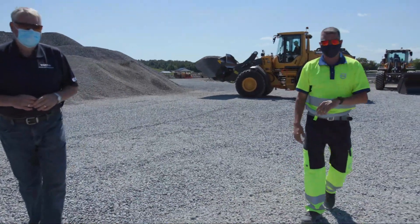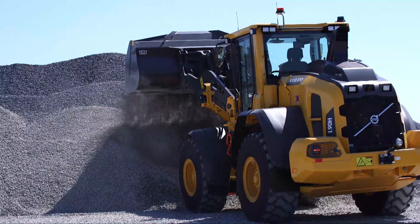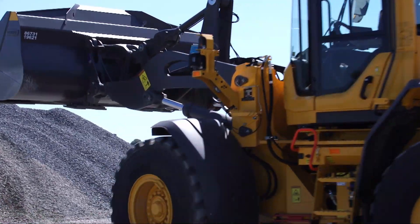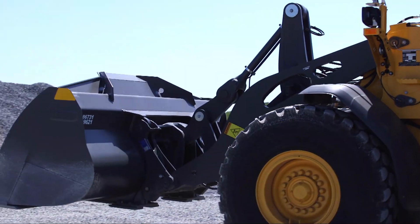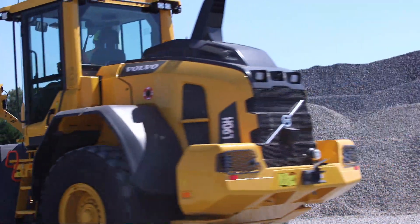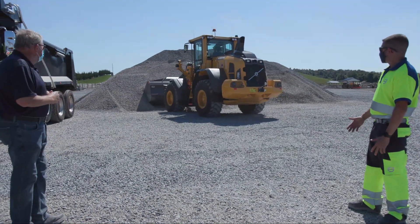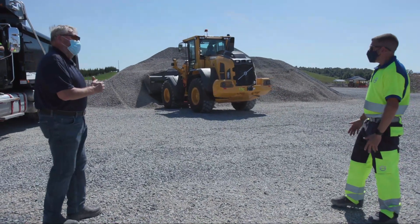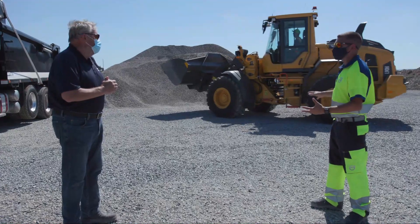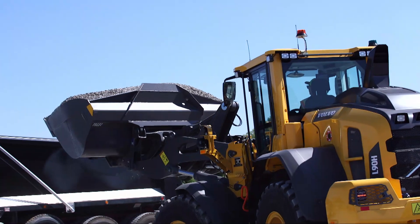So now Tyler's going to dump the material and then we'll see him approach the truck. It's a lot smoother now — very quiet, the machine. Yeah, with Volvo we have high torque at low RPM, so he really doesn't have to get up in that high RPM range to get the bulk of the machine's power. What's stopping it from spinning now? Volvo has rim pull control standard on all wheel loaders. He's able to modulate the power going to the wheels to match his underfoot conditions — stopping the machine from spinning, maintaining traction and reducing tire wear.